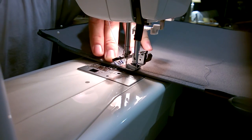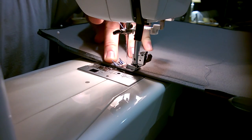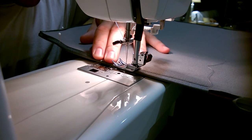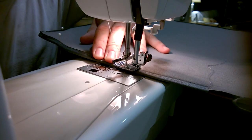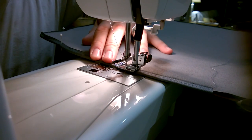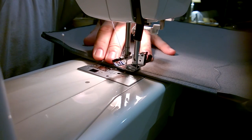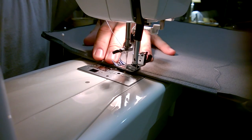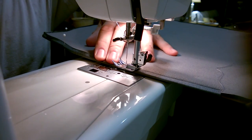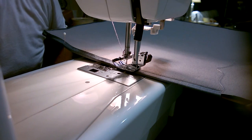This isn't a structural seam, and you can actually see my thread's doing something weird there. You might actually see a thread snap. It's not a structural seam, so as long as you get it back in some kind of shape, you'll be okay. This thing is doing something funky, but it looks like it's okay. So that is how you do it, and you just do that all the way around.